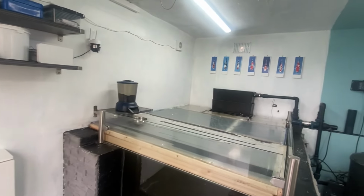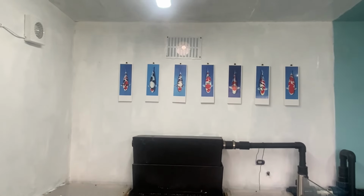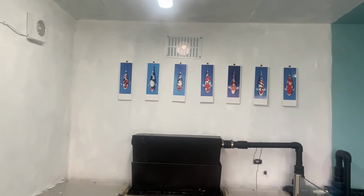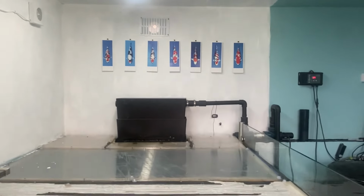So these here, I got them, geez, about 2 years ago at this stage. I seen them on Facebook Marketplace and bought them. I never did anything with them. They were just sitting up in the attic, so I put them up there. They look pretty good. Just put a bit of decoration in here.